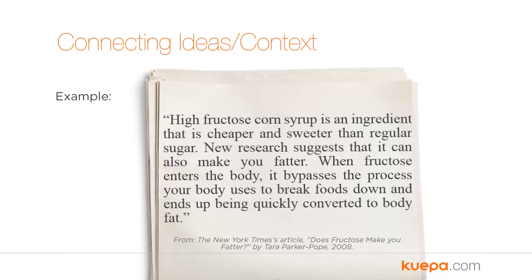When fructose enters the body, it bypasses the processes your body uses to break foods down and ends up being quickly converted to body fat. Let's break this passage down. First, it's sometimes helpful to look for the effect. In this case, the effect is getting fat. But why? Well, the article says that fructose entering the body doesn't go through the process of being broken down, and skipping that process is what makes it turn directly into fat. That's the cause. By connecting these two details, you can pull out the cause and the effect.